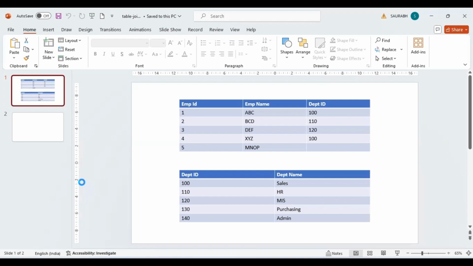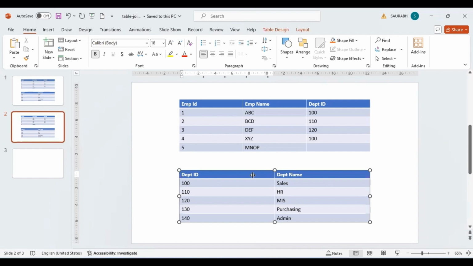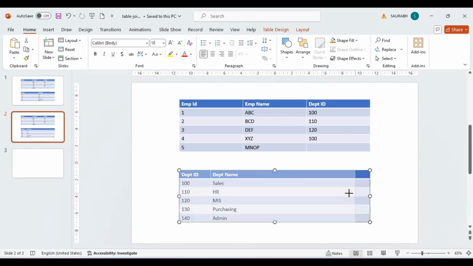If I have another table, which is let's say a location table, and I want to join department with the location table, then I will have the location ID as the unique identifier of the location table, and I will have it as a primary key in my location table, and in my department table, it will become the foreign key. But that is not mandatory.